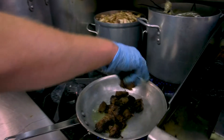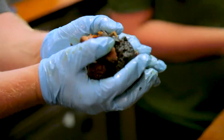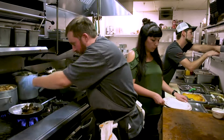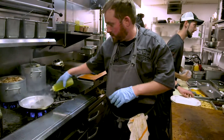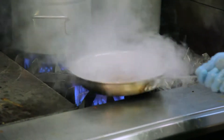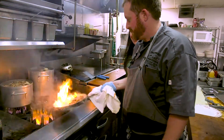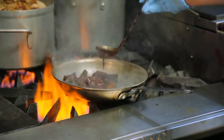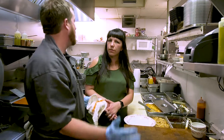Next up, we've got burnt ends. We take brisket, slice it, cube it up, double rub it, and then double smoke it — so these go back in the smoker. I'm actually going to throw these in the sauté pan right here with a little oil, and those are truly burnt ends. Frank and I have been to Texas, been all over trying to find what the best people are doing and trying to learn, to keep going and growing from it. It's not just what we do well now — it's what we get better at going forward.